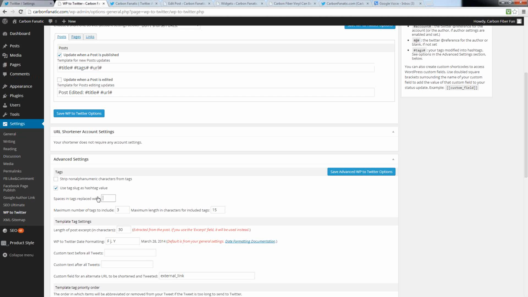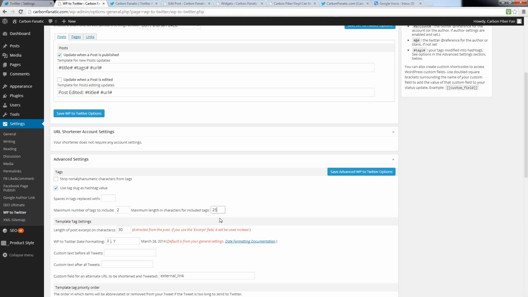Now, as you can see, spaces in my tags will be replaced with nothing, and the number of tags to include and the maximum length of characters for the included tags. So this will turn 3 of my WordPress tags on that post into hashtags. So let's say I only wanted 2. I could change this to 2 really easily.